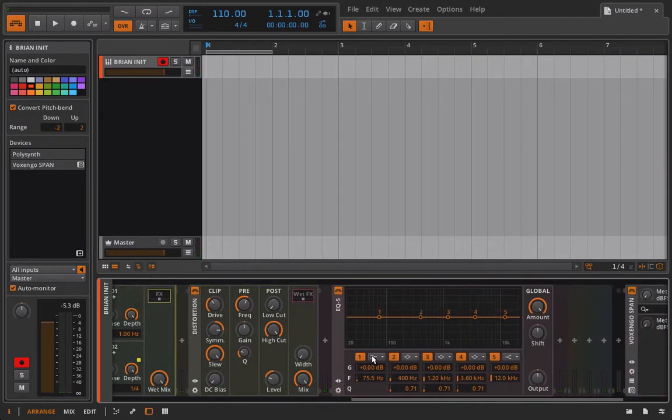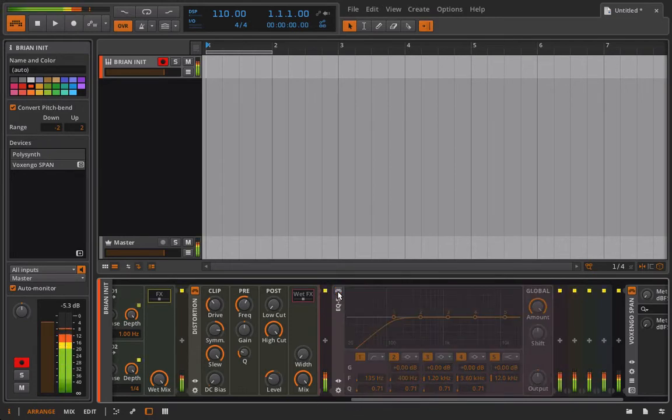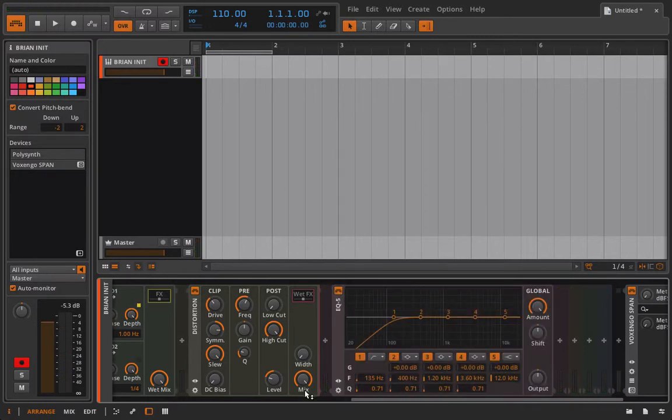So I'm going to start by setting this up quickly. I don't want too much action in the low end. There's already a lot of stuff going on down there. So I'll probably just pull this filter up a bit. And when you have your distortion mix set to 100%, we're only hearing the distorted signal, so we can really hone in on these EQ settings. Obviously, if I pull this back, we'll start to hear some of that low end.